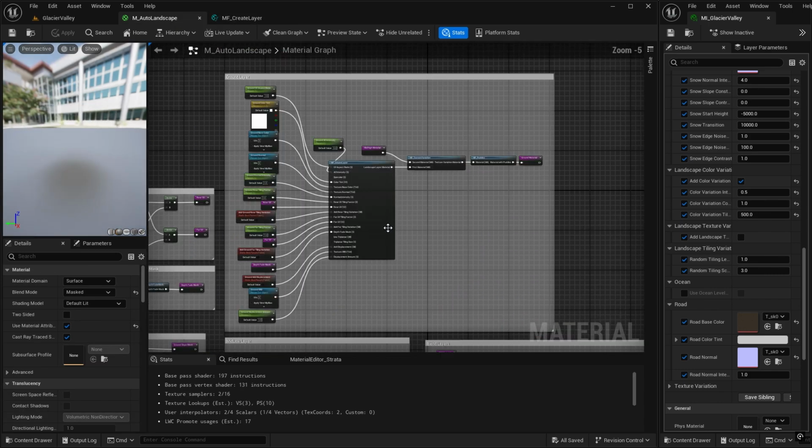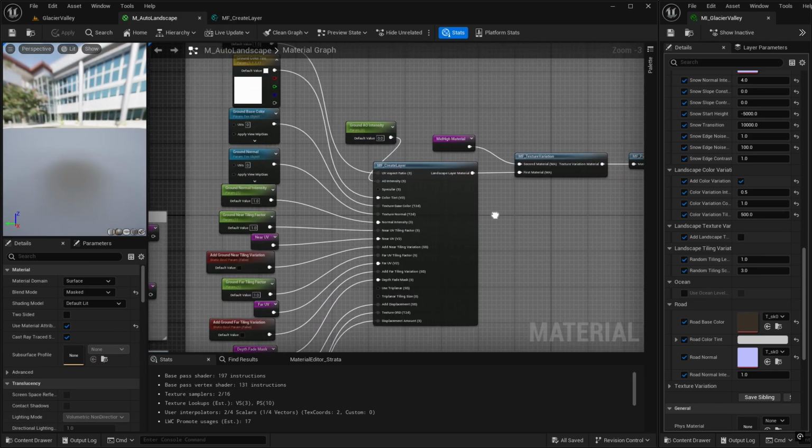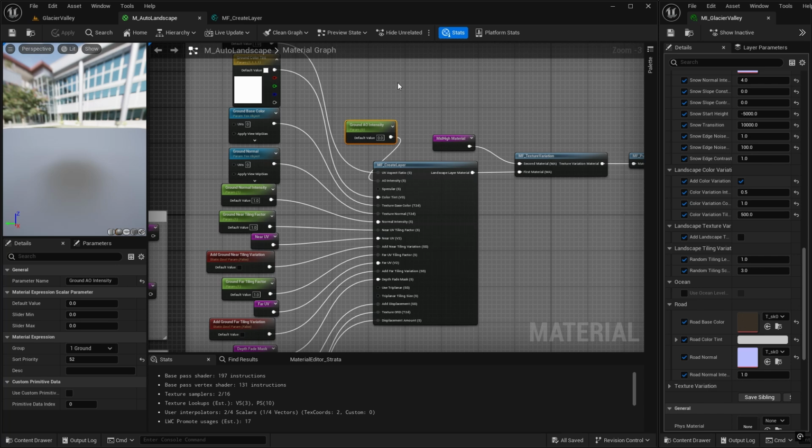And again, we'll just do this on the ground layer at the moment. You can adjust the other layers as you see fit. And then we need to add another parameter here. So let's take our ground AO intensity and duplicate it. And what I'm going to call this is, not ground specular, I'm going to call it ground wetness, because that's really what it looks like.